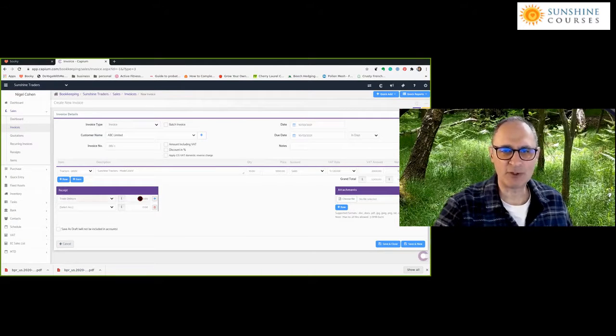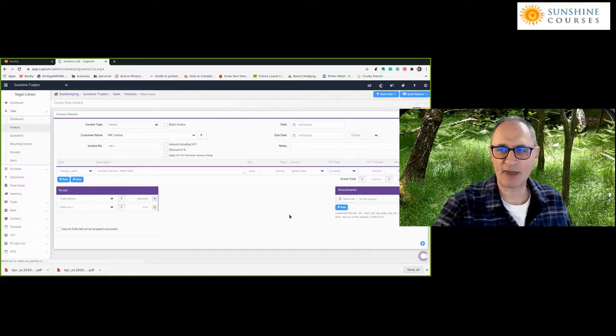What this will do is put through the entry that I just described before, where it will debit debtors £12,000, because this is money that will be owed to us. It will credit sales, because this is the account that I've defaulted it to, vehicle sales, because I've defined it as being vehicle sales. And it knows to credit VAT because that's how the system has been set up. So I'm just going to save this now.